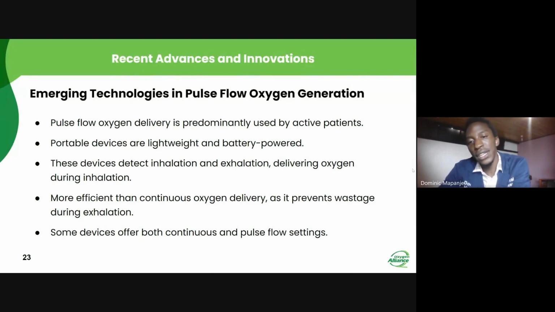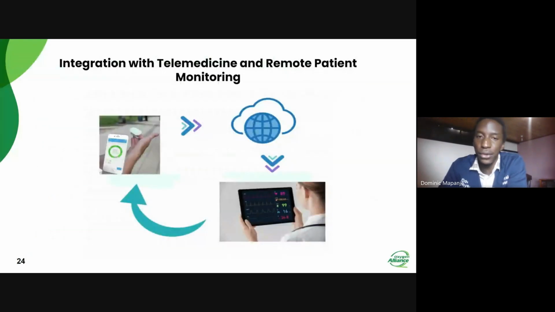Since these devices are mostly used at home, you need to communicate regularly with your doctor or healthcare provider. How do you do this? We come to integration with telemedicine and remote patient monitoring. A crucial part in this is the pulse oximeter, which measures the oxygen saturation in your blood and gives you the percentages.